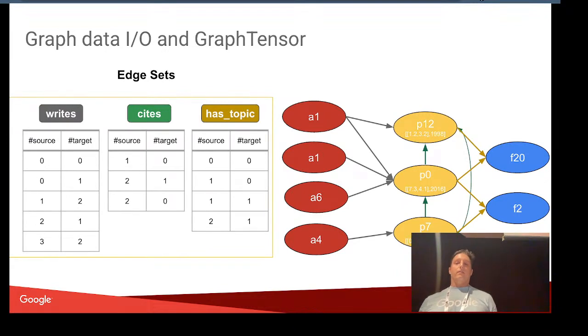Edge sets are the typed relationships, each with their own name, that define edges between the node sets, and they're indexed according to the order of their node set list. So, for example, let's say the rights edge set, which was the relationships between the authors and the papers that they wrote, you can see that outlined here. Every edge set will have a source and a target key, which will enumerate the relationships between the source and target node sets. And the edge sets can define relationships to and from the same node set, like the cites edge set. It relates papers back onto the original node set papers, for papers that explicitly refer to other papers.